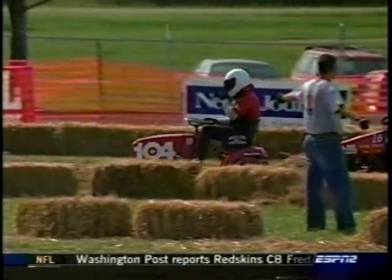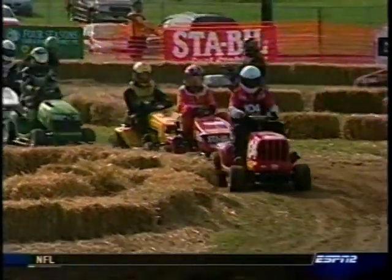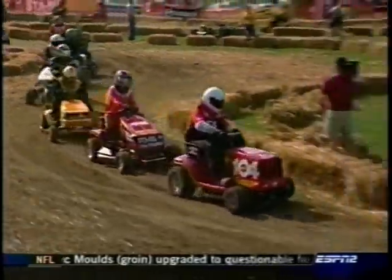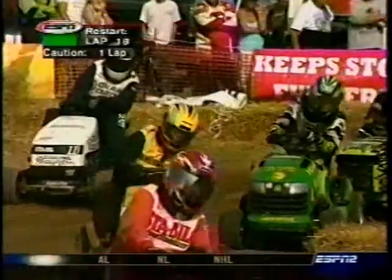This is for all the Golden Yummies, Ted, the points championship of the Staybill Series. Around the final lap, the visor just came down. You can see that. He's going to be watching for the green flag. Now watch, Bobby Cleveland will try and anticipate it and put a move on him right now. Chuck Miller, full throttle. Away we go. Rocking and mowing, Ted. This is no procrastination, baby. This is pedal to the metal.